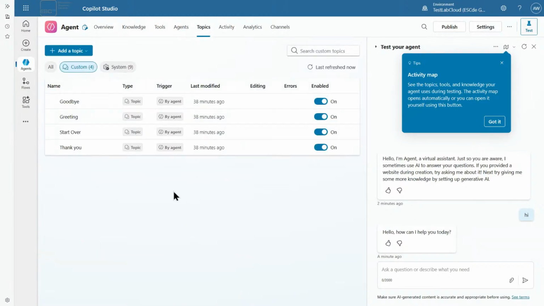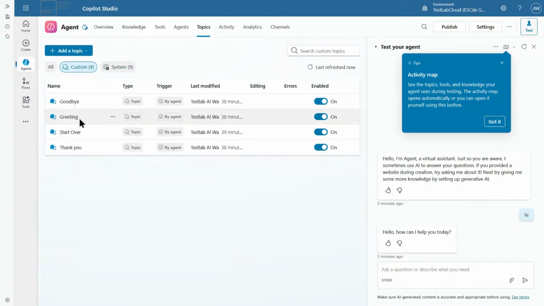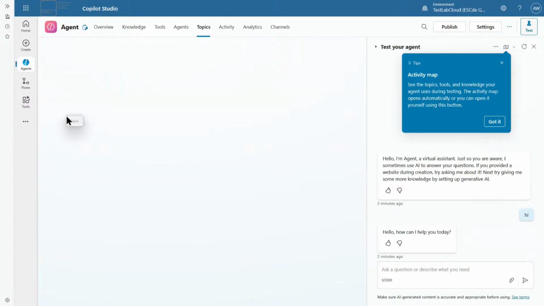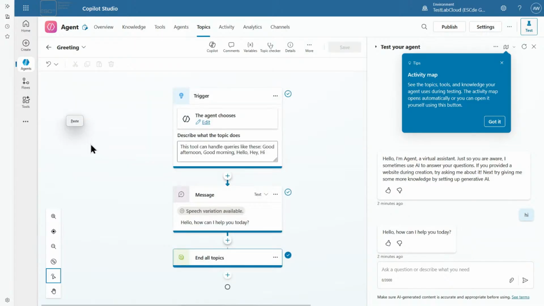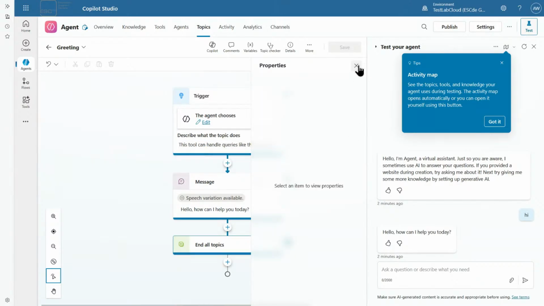So how the agent is working right now. This one, what I was creating here, you see there are some custom, but also some system topics already created. And if I'm jumping to custom, I can also create a new topic, but also perhaps extend this one. Here, you need some trigger, something like, okay, the trigger can be here. If I'm clicking on this one, you see, okay, the trigger will be something you say, hi, hello, and so on. The message is, hey, hello, how can I help you today? That is the same what you see. And the greeting topic would end then.